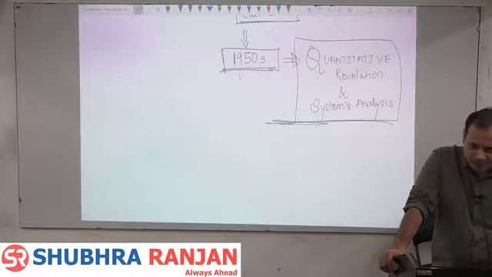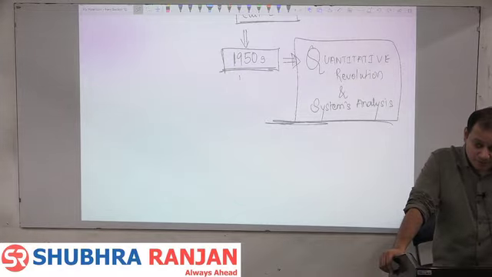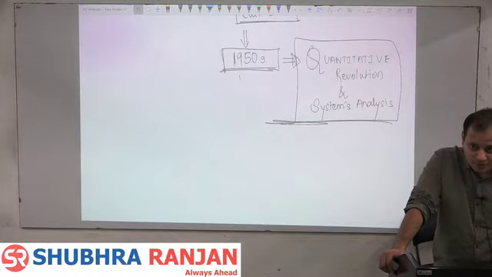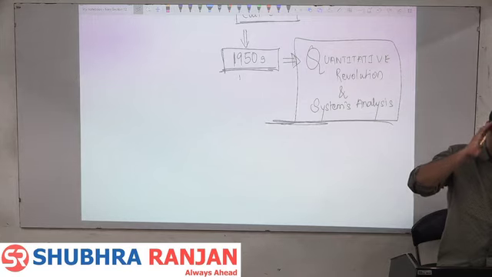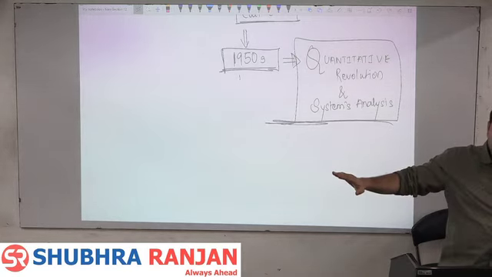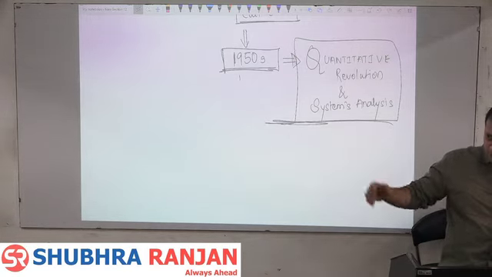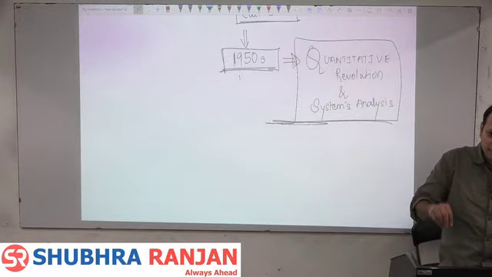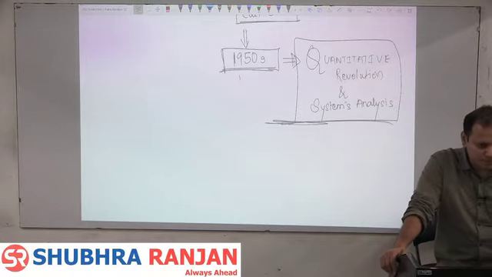And ultimately it resulted into quantitative revolution. Quantitative revolution is our time, now. When we talk of remote sensing, when we talk of GIS, when we talk of cartography, this is what is quantitative revolution. Have you ever seen a railway's traffic signals? How many trains are coming, how many are going? Fine? That is what is quantitative revolution. When you use that entire data in space, fine? That is what is the quantitative revolution. Obviously with the help of computers. So we are right now living in the era of quantitative revolution.